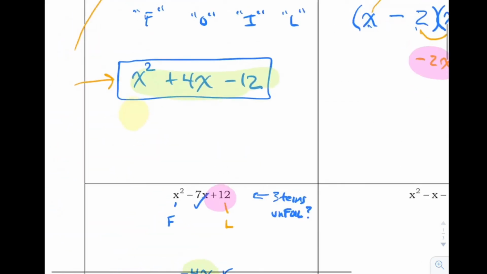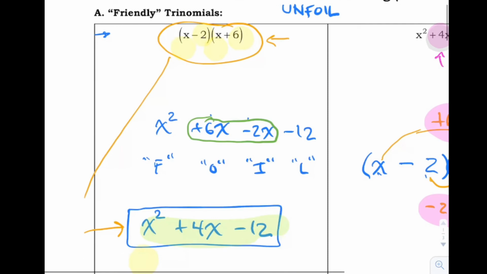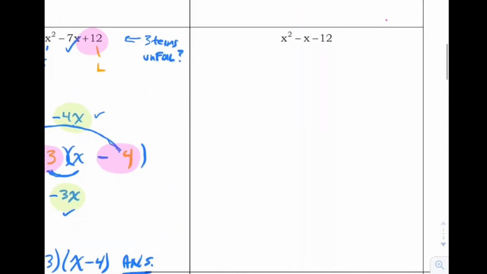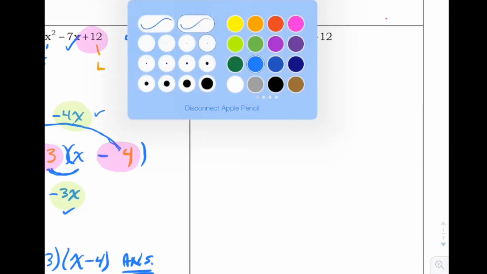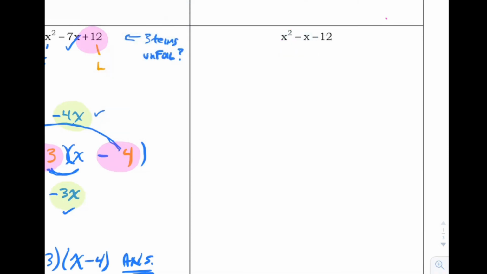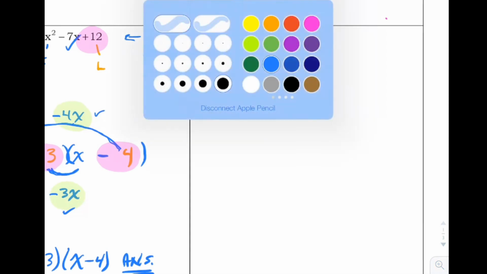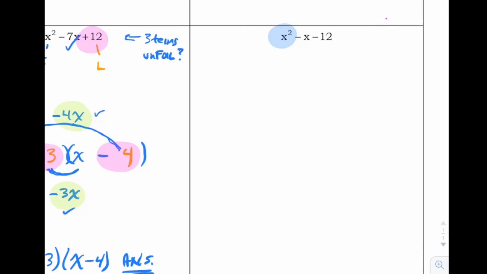So I'm calling these, by the way, the friendly trinomials because I'm drawing them out. I'm making myself take a long time to explain the little pieces of it. But really, once you get used to these, you're going to get fast at these. What makes them nice, by the way, is the fact that this first term here is just an x squared. Nice, and it's positive and everything. When the first term is an x squared, you should smile because it's a happy trinomial, friendly trinomial.